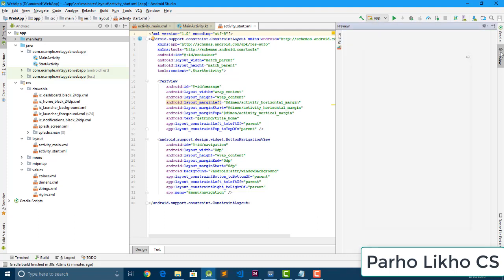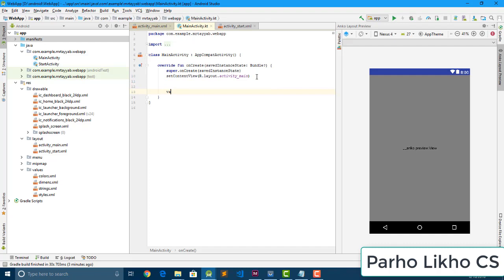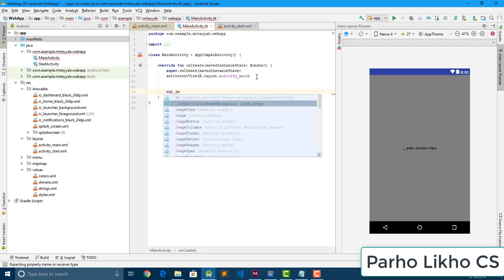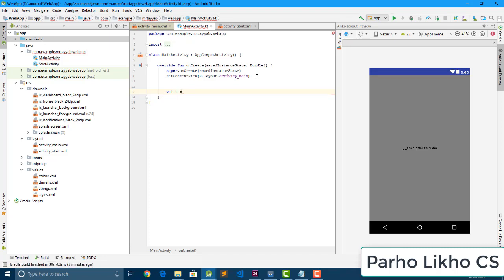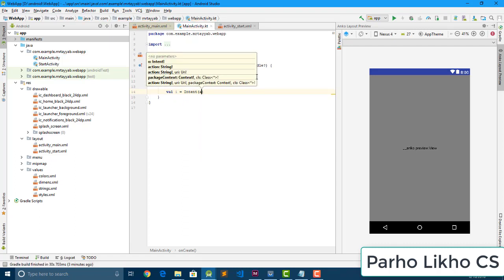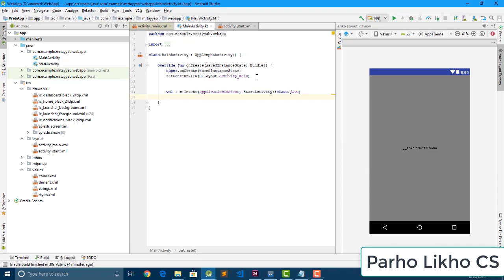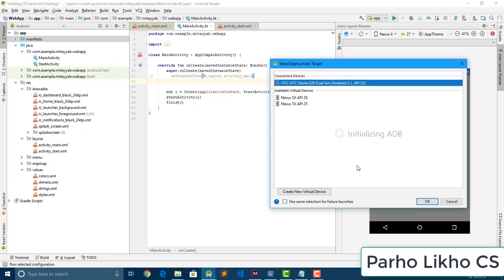I come back to our main activity, view this layout. Yeah, it's cool. In the main activity what we do here is we just start an intent. Give Intent i equal to new Intent, put the curly brackets, application context, and the start activity name, put double colon Java class. Now it's time to start the activity, put i, and here finish this activity, because we cannot give the user permission to access the main activity. Now it's time to comment this line. Okay guys, it's time to run our app, hopefully we will not get any error.